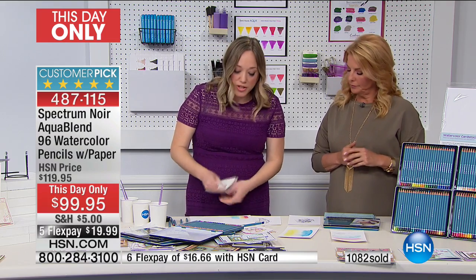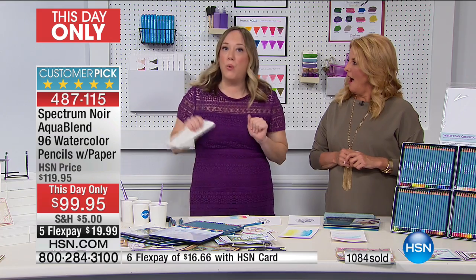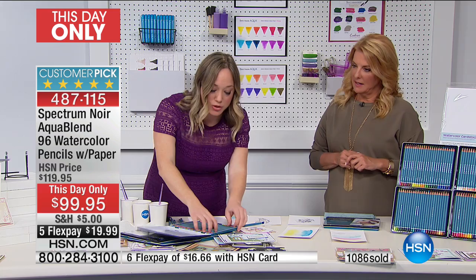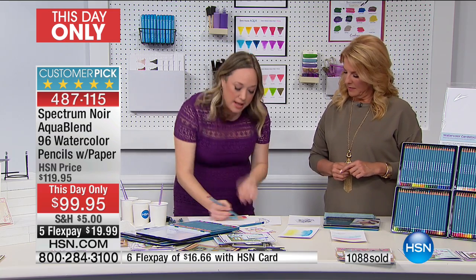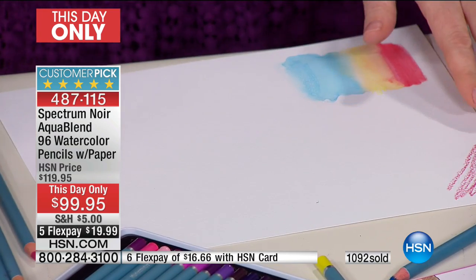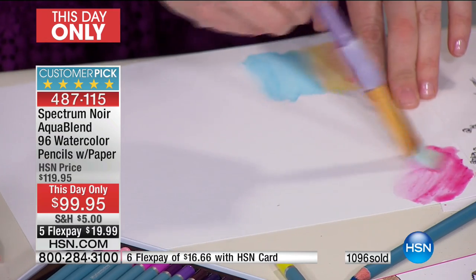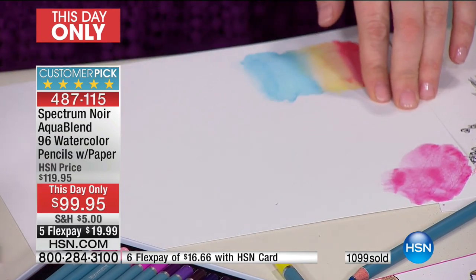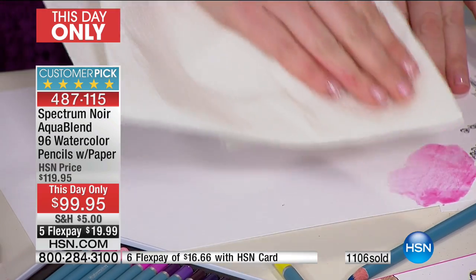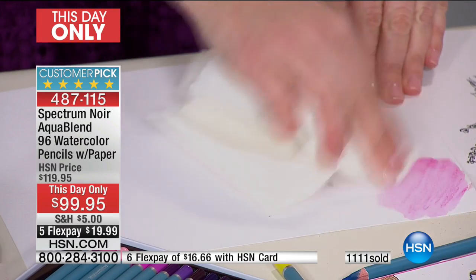And let me give you a tip if you're into Bible journaling. Once you get that color down, don't be afraid to take a paper towel and dab that water right back off so you don't go right through your page. I really want you to have success with these. So let me show you. If you were Bible journaling and let's say you wanted the corner of your page to sort of bleed into a beautiful verse or something like that, so you get the water down, just as long as it's activated and it hasn't soaked all the way through the page, there's nothing stopping you from then taking your paper and sopping up a bit of that water and having it dry instantly.